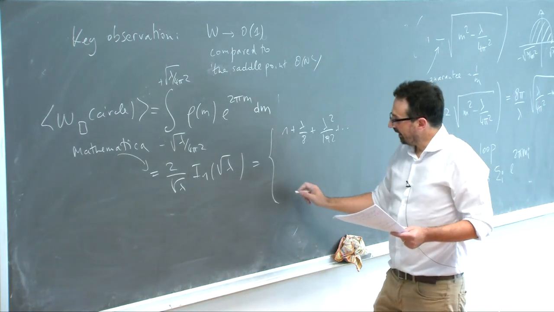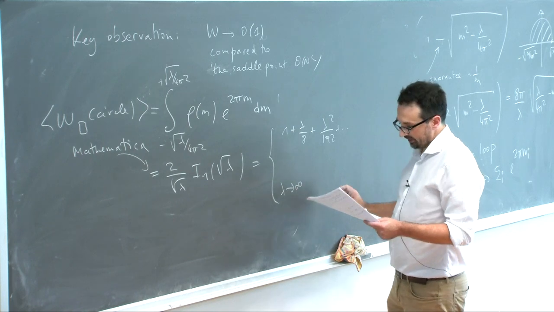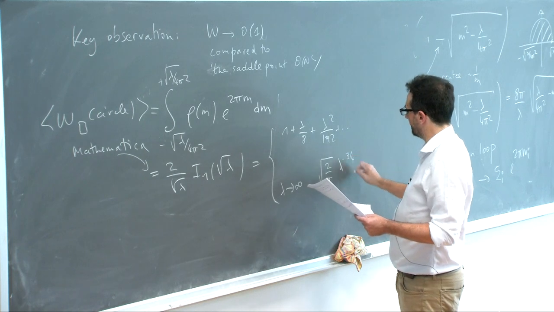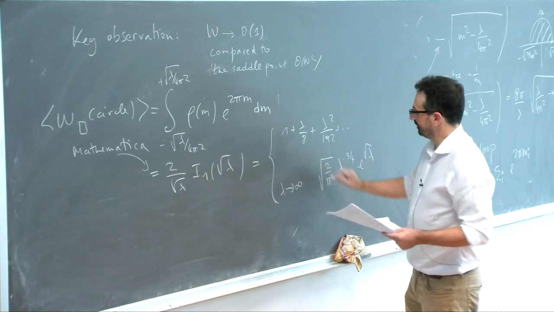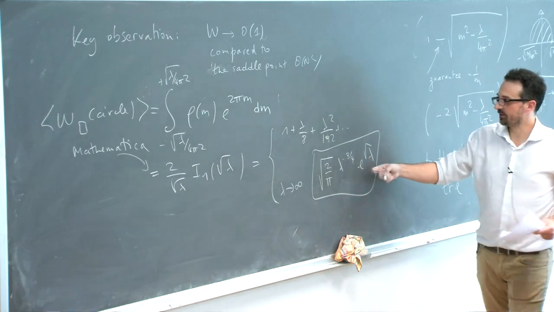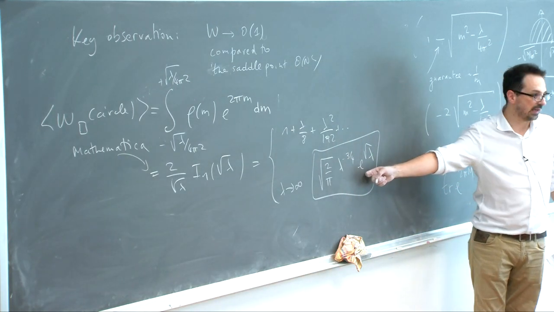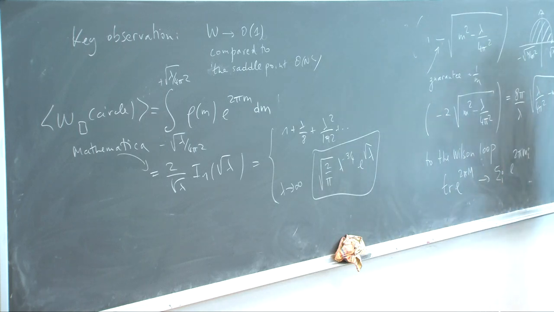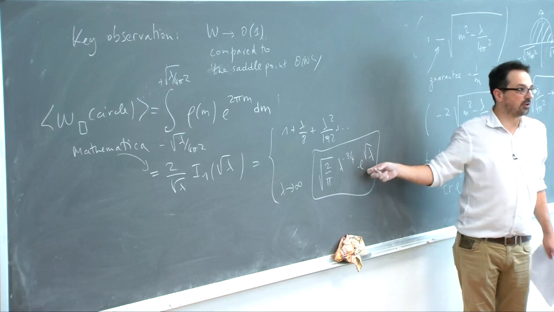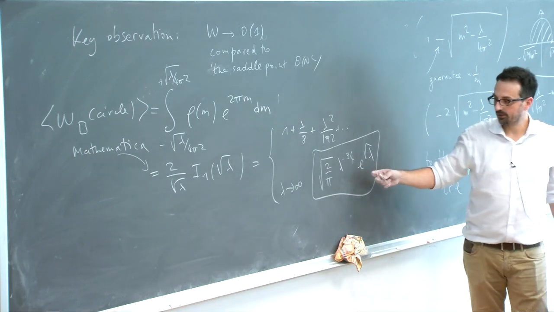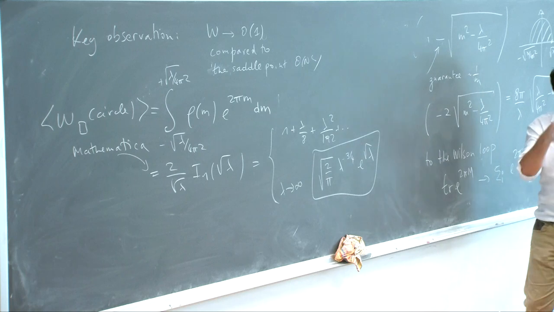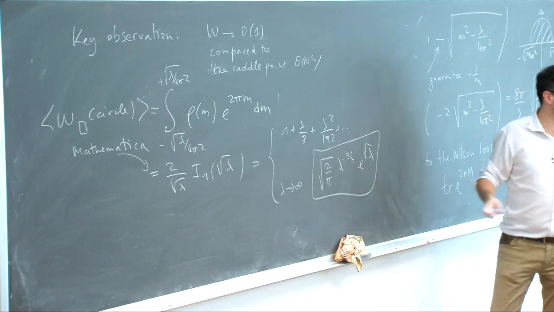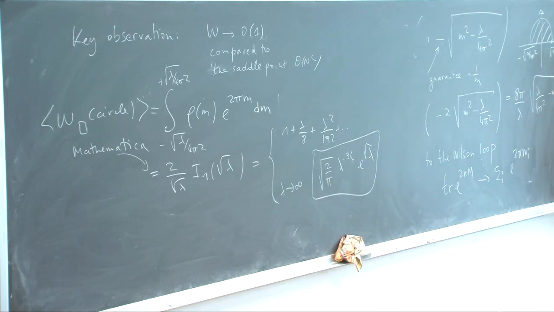But if you go to lambda to infinity, this becomes square root of 2 over pi lambda to the minus 3/4 e to the square root of lambda. So the dominant contribution at large lambda goes like e to the square root of lambda. Next time we are going to understand this behavior from holography, and I'm going to tell you how to do it. And next week, I guess you're going to hear a few talks about this correction, lambda to the minus 3/4. OK, so thanks.